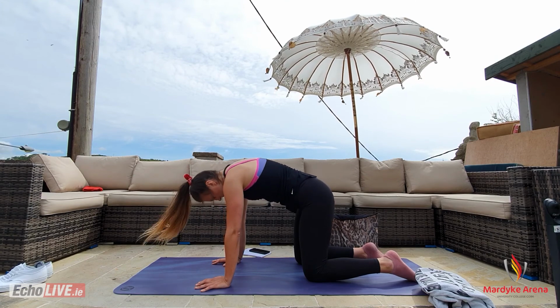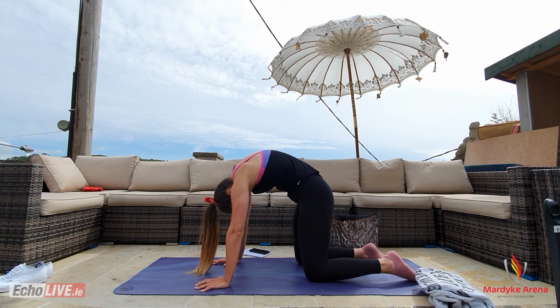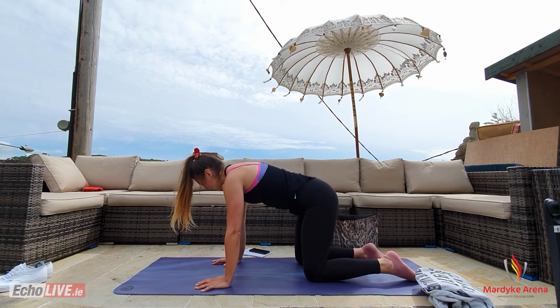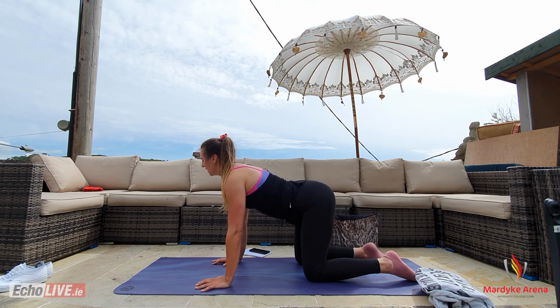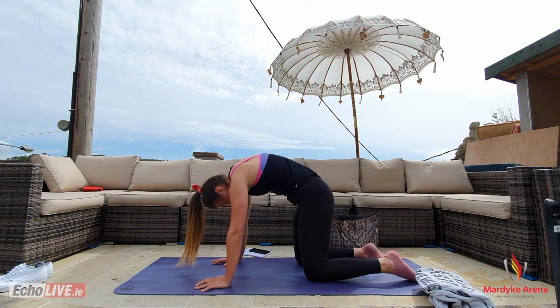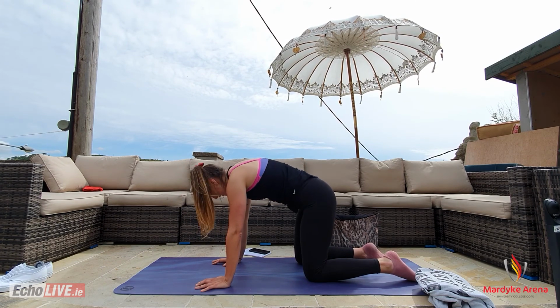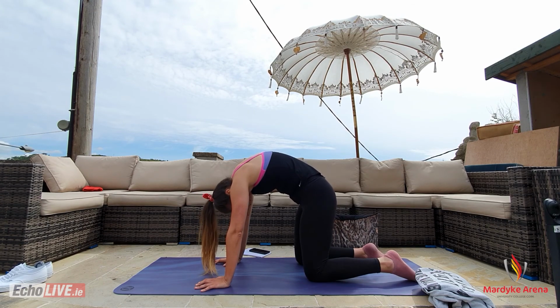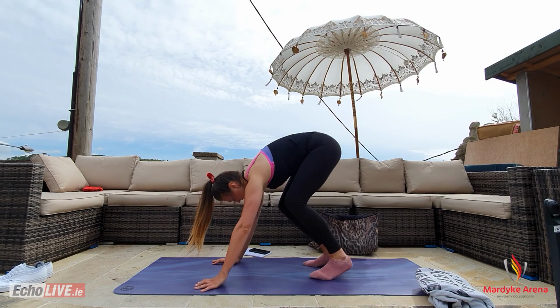Inhale, tuck my chin in, round out, breastbone towards the ceiling, scooping up. Exhale, releasing out, bum opens out to the wall behind, chest opens out in front. 2 more, scooping up, releasing out. And last 1. And release. From here, you can lift up onto your feet.